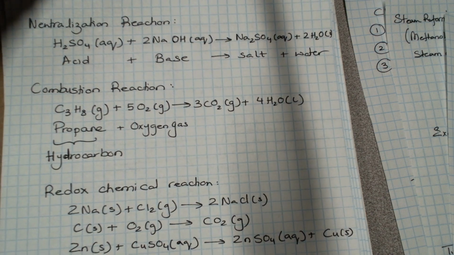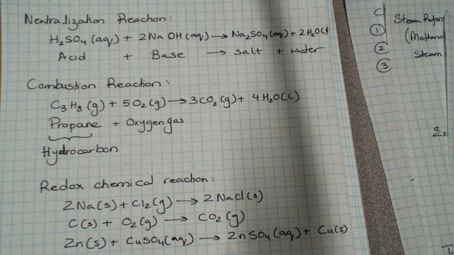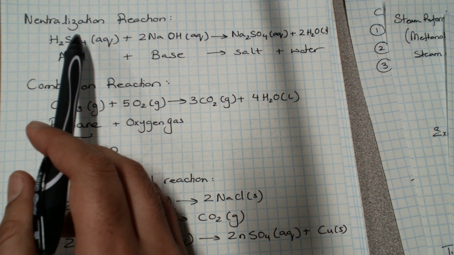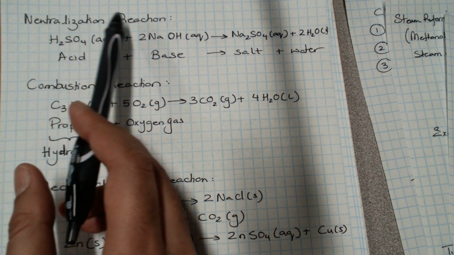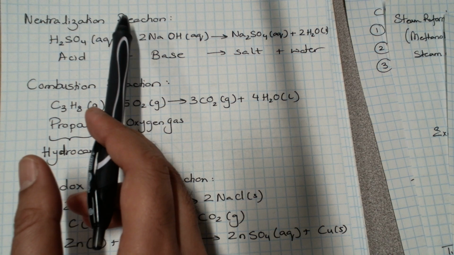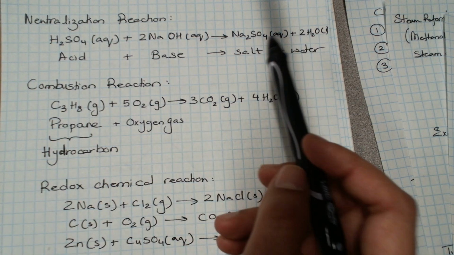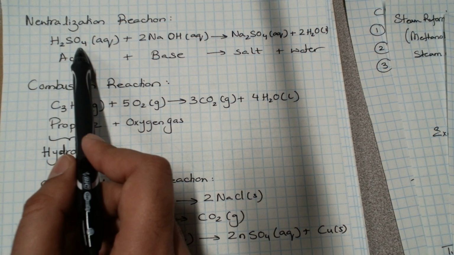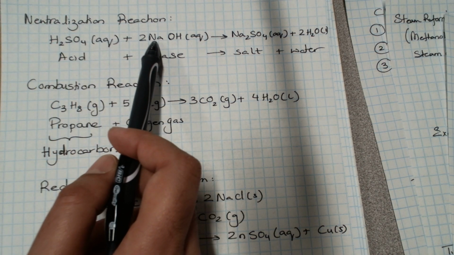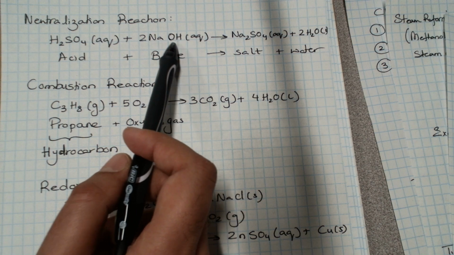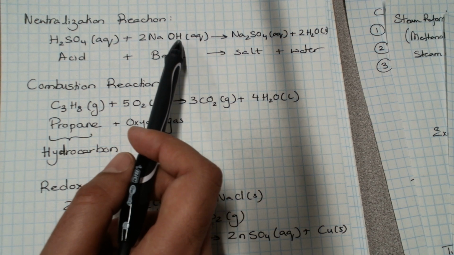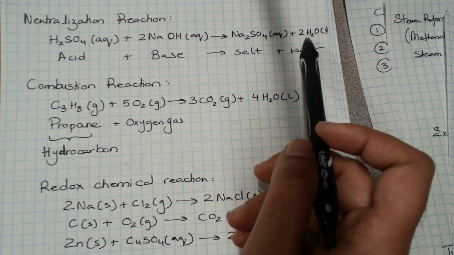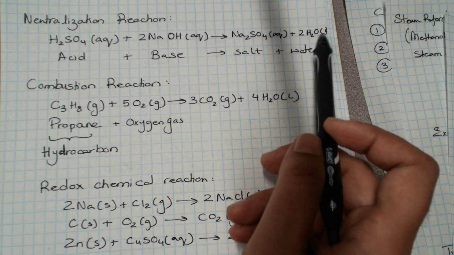There are 3 other types of reactions that we'll get into as the year progresses, but I'm just going to share them with you right now. Please put them down in your notes and write down any questions you have. A neutralization reaction is when an acid and a base combine and they create salt and water. So here's an acid for you. This is sulfuric acid, and you have a base, sodium hydroxide. OH is called hydroxide. That's a hint that it's a base. It yields sodium sulfate plus water. This is L for liquid water.